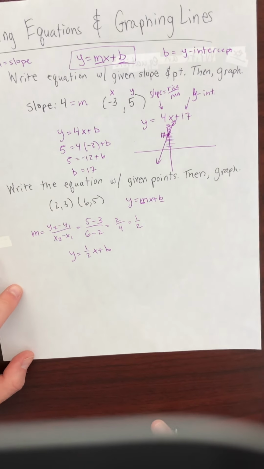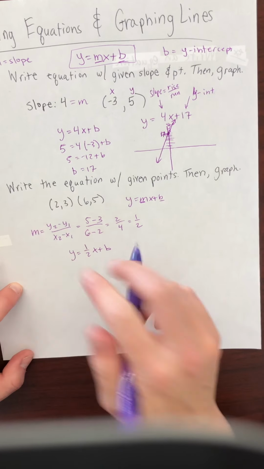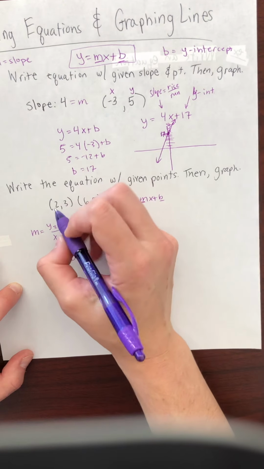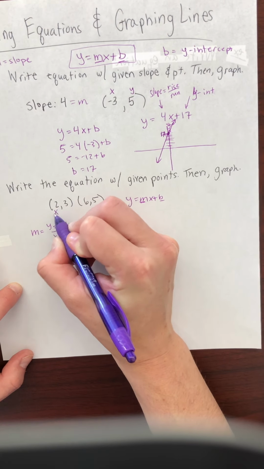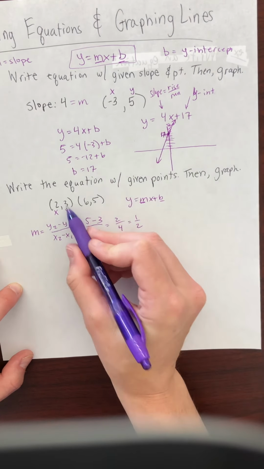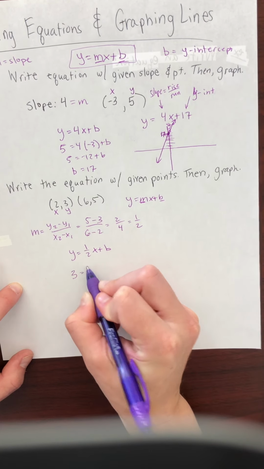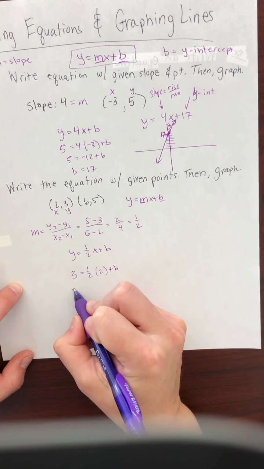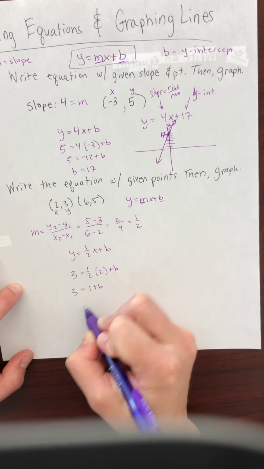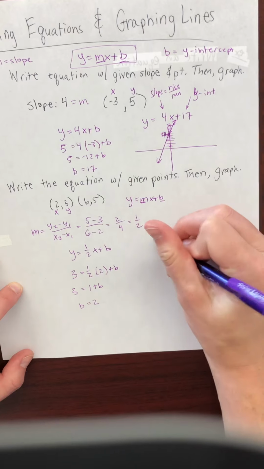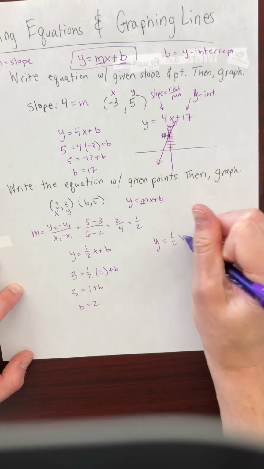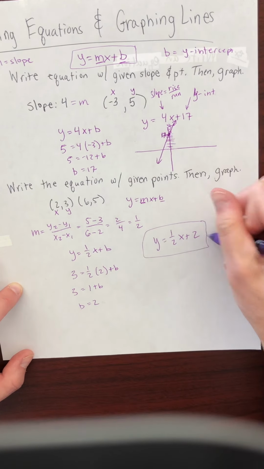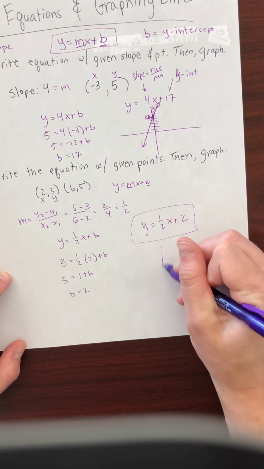And we're doing just as we did up above. You can pick either point. You can call this x and that y, or that x and that y. But you have to pick one point. I'm going to pick the first one, x, y. And I replace. So instead of y here, we have 3 times x plus b. And then we solve for b. So my formula is y equals 1/2 x plus 2. Make sure you have that as an answer somewhere with work. And then we graph it.